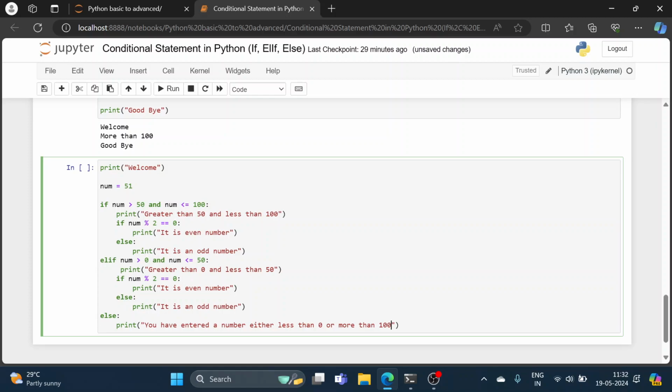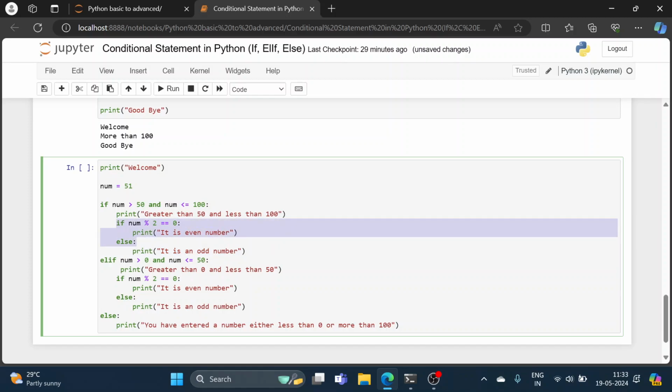Okay, so now in this case what is happening, we have an if block. First of all the outermost if block will be executed and it will check what is the number and which condition matches. Whatever condition matches, it will go inside the if or else if, and inside that again you can see you are doing some evaluation. You have some conditional statement whether the entered number is even or odd. So that's what you are doing. That's how you can achieve a nested statement.